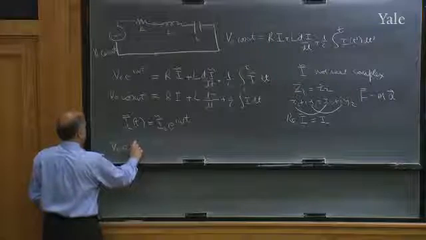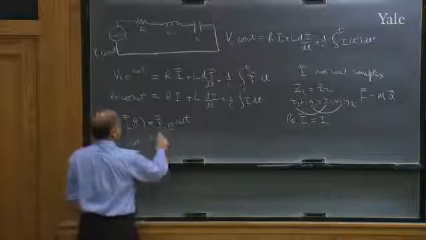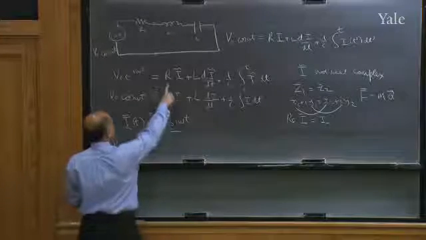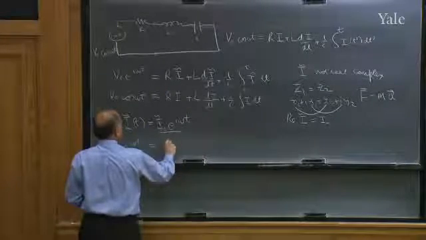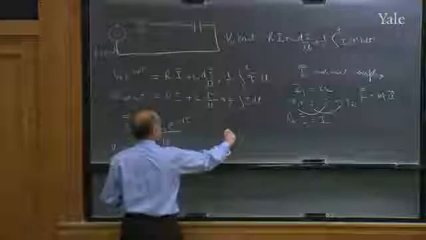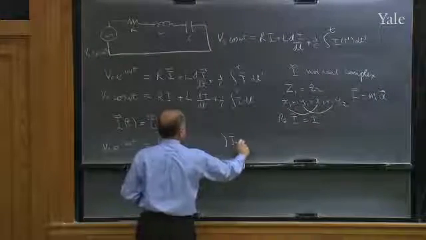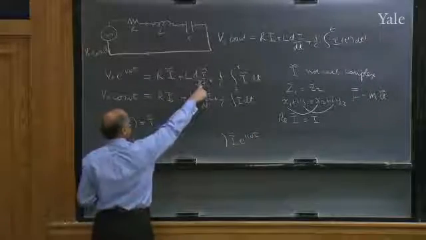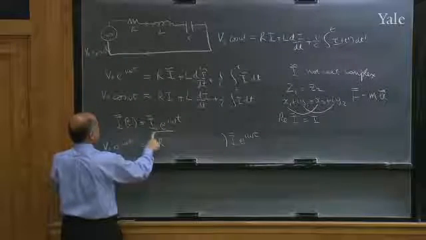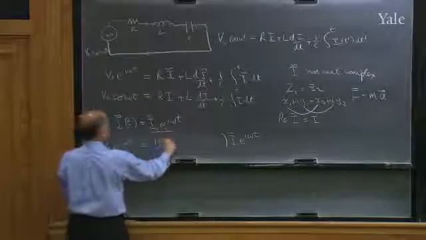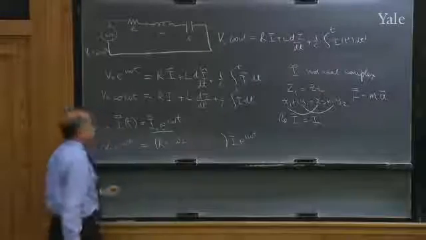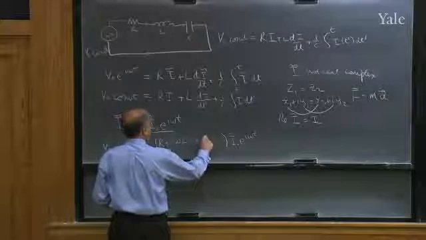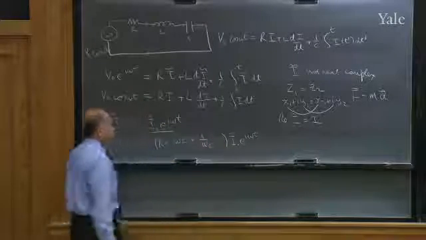We get v0 e to the i omega t equals. Now allow me to jump one or two steps because I did it last time. Try to do this in your head. R times I twiddle is going to contain r times I twiddle 0 e to the i omega t. How about L times dI twiddle dt? When I come with the d by dt, this guy is a constant. This brings me an i omega. So I write i omega L times the same thing. When I integrate, I get 1 over i omega times the 1 over c. That looks like that.